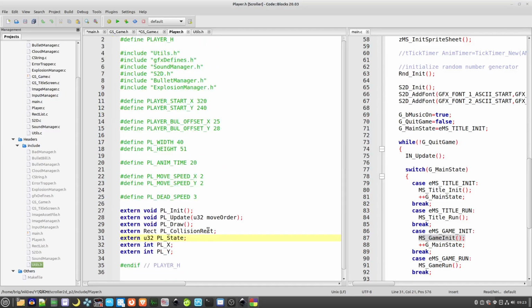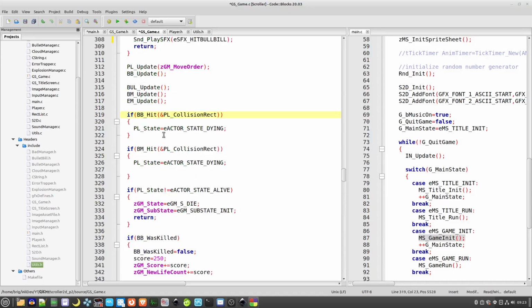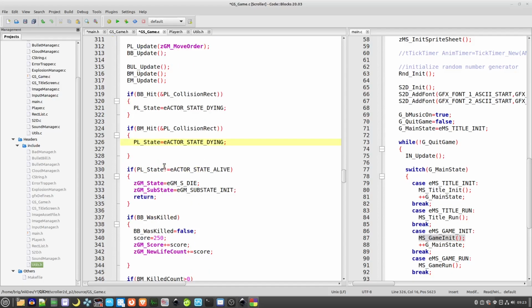So you see there's a collision rectangle which is set in the player code. If the player hits Bullet Bill, then we set their state to dying. If he hits a baddie, then his state is set to dying. And then there's also the player themselves in the update function.